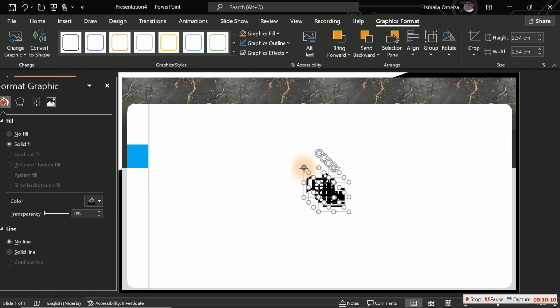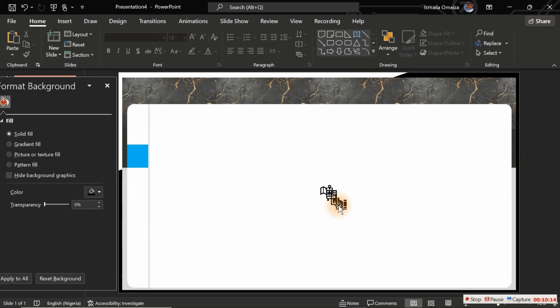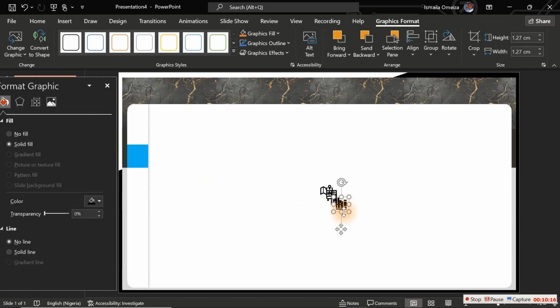So now we can just reduce this to make it a bit smaller. So once we have this now, we can arrange it to actually match what we really want. So let's pick this one and keep it somewhere around here. So because it's the one that is actually visible, I'm going to make it a bit bigger. This is what I'm going to do. So for this one here, I'm going to keep it below it.